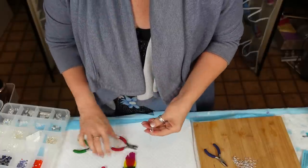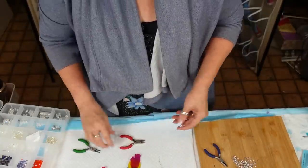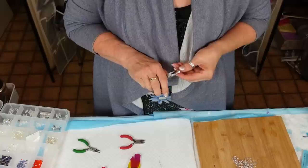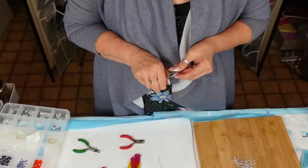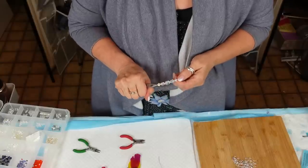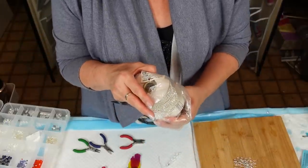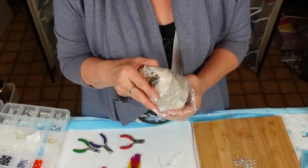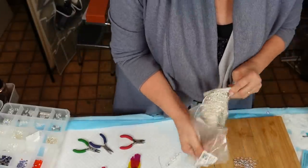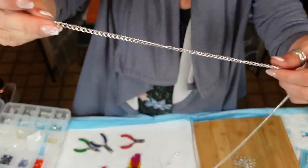Two twists, cut it off. And all I can keep thinking is I hope my snippers can cut the chain. There was a business in town that was going out of business and had a huge sale of stuff. And I went in and bought a whole bunch of chain. So I got this whole roll of chain. I just figured I'd put a little bit on so she can hook it to something. It's like a box chain.